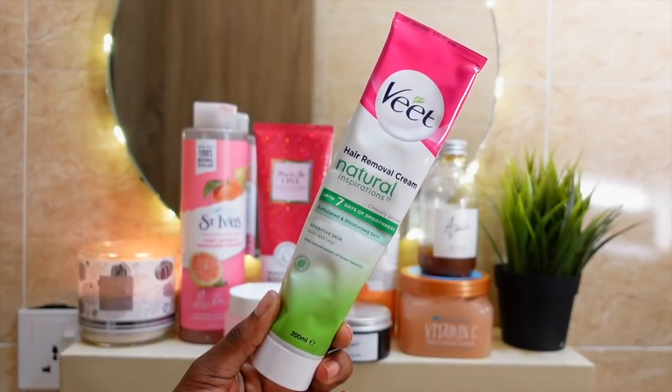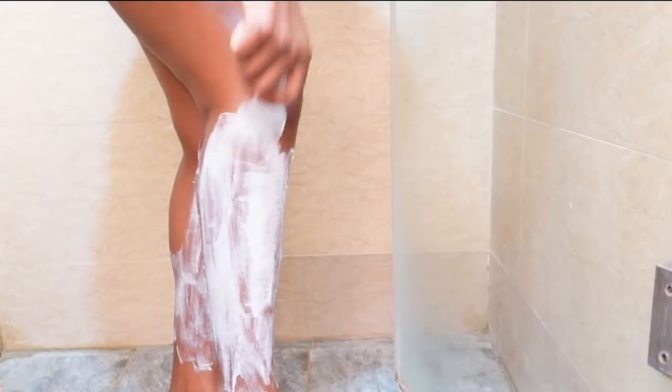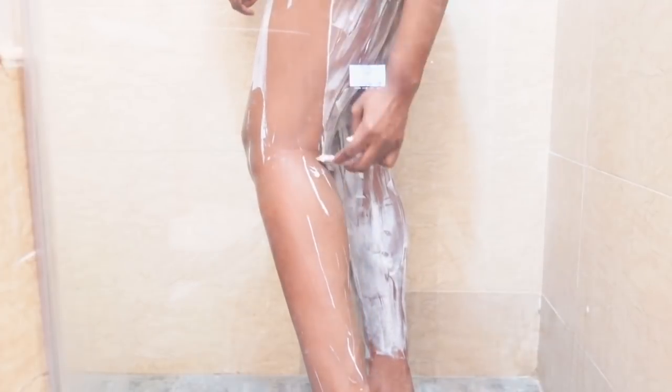First things first, I needed to shave my legs. I don't necessarily shave with a razor or anything — I just use Vite. I find this very quick and painless. I rub it all over, and a tip is I turn the handle the other way to scrape, because I find it's a lot sharper, so it takes off the hair really easily. You can also rub it with your hands, but I find using that tool more effective.